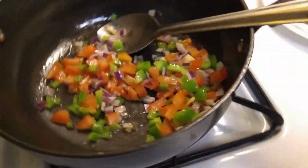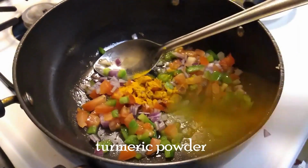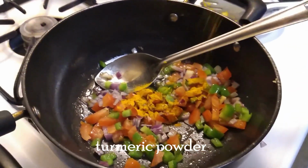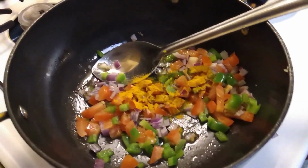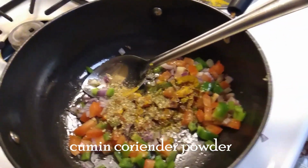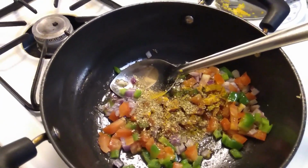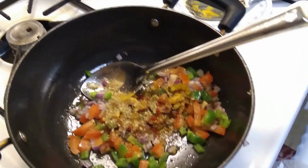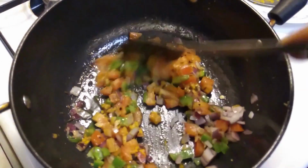Once you add your veggies, add a little bit of turmeric. I'll link what it is called in English in the video. Then dhania jeera powder, like a spoon or a little more, and then red chili powder a little bit, and mix it a little, and also add the Maggi masala that's inside at the same time.